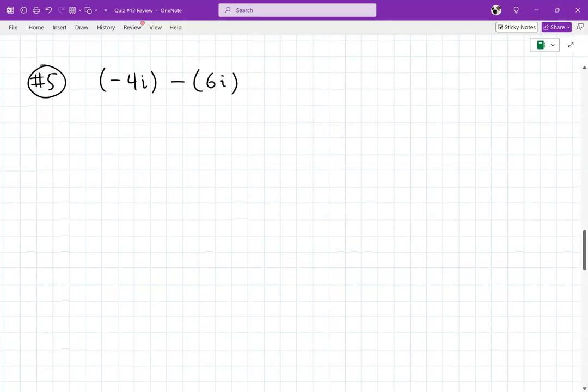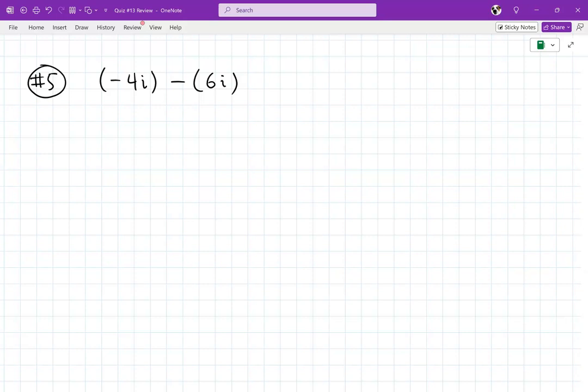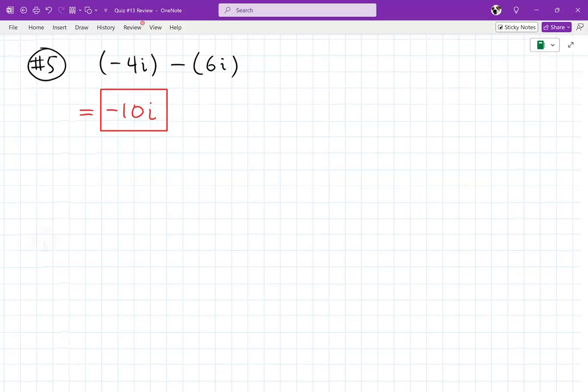So here's another one, number 5. This is not multiplication, this is just subtraction. So I have a negative 4i minus 6i. They are like terms, right? An i and an i. So negative 4i minus 6i is a negative 10i. Not an i squared because I didn't multiply. Okay? It doesn't change powers if you're not multiplying. The only times variables change powers is when you multiply or divide them. Okay? But if you're adding and subtracting, the variables stay the same. They don't change to squared or cubed or anything like that. So that one's pretty easy. No big deal. Again, this is a review for your quiz, so there'll be easy stuff like this on it.